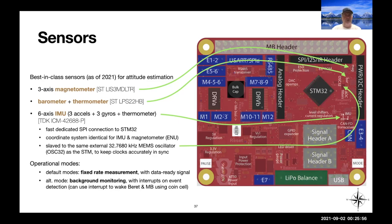But you can also set up flags for background monitoring, and you can put the whole system in a low power state, sipping off of a coin cell, and then when there's a tap or a magnetic field or a shake or a change in altitude, then you can wake up the board through its power MOSFET to then wake up and actuate something, open the window or whatever you need to do.